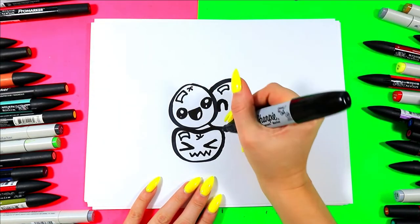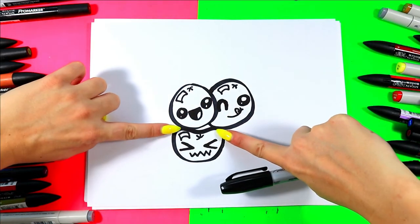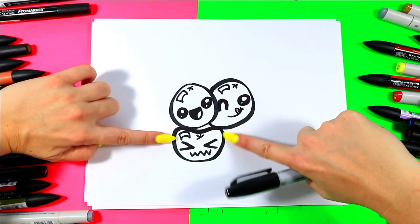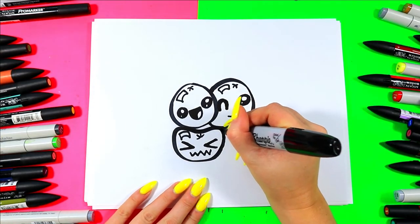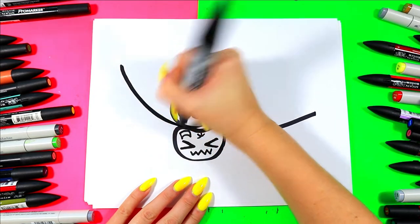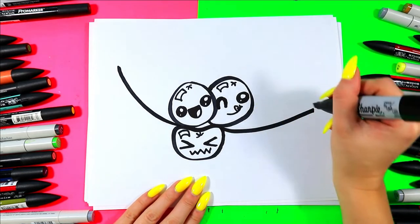All right, we gotta draw some holly leaves. So we're gonna pick two spots. I'm gonna have my leaves coming out from where they all kind of meet here. So where these two guys meet this third guy on the bottom, that's where I'm gonna put my lines for the center of my leaves, but feel free to add a line anywhere you would like for your leaves. Nice and thick lines so our audience can see our artworks.